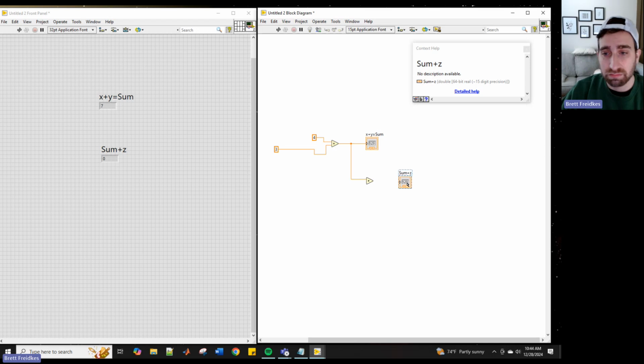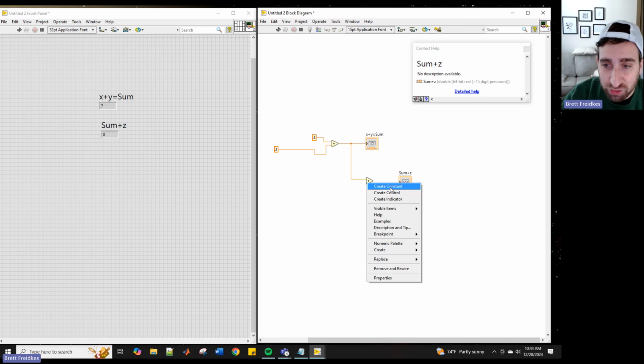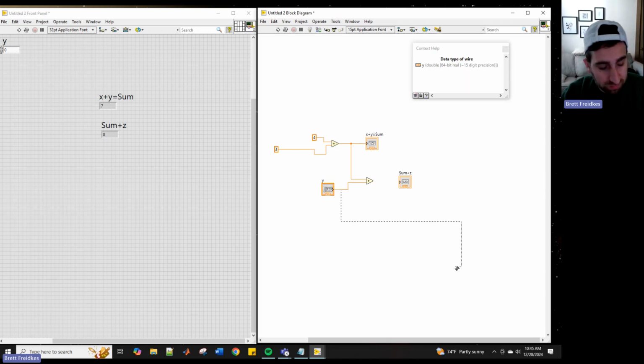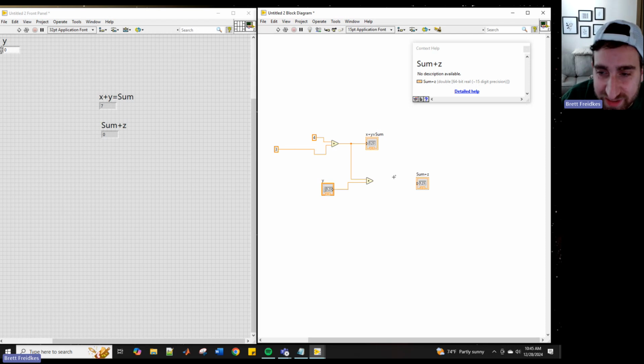Now to change things up a bit, instead of creating another constant, I'm going to create something that the user can interact with, which I will call the control. So if I were to right click this, you see we did create constant already. That gave us the 3 and the 4. Create indicator was showing the output of something. Create control is what will generate some sort of input that will be fed into something else. If you compare these two, you see that the arrow is on the right here, and since code flows from left to right, the output of this must be fed to somewhere else. While over here, this expects something to come into it and display that.